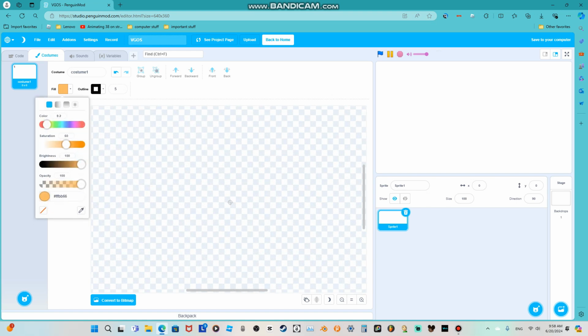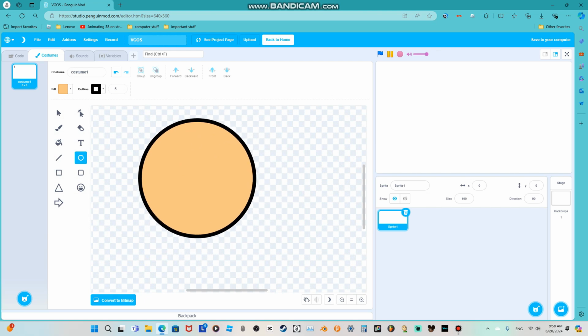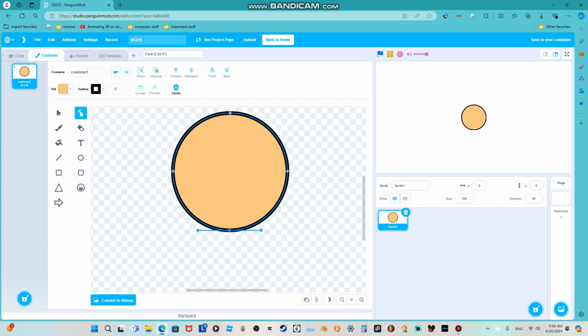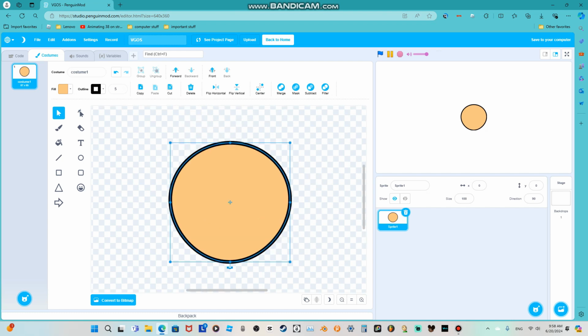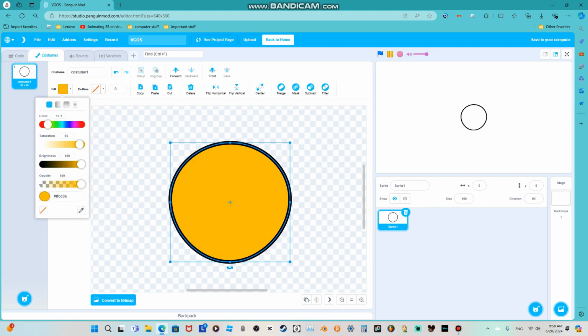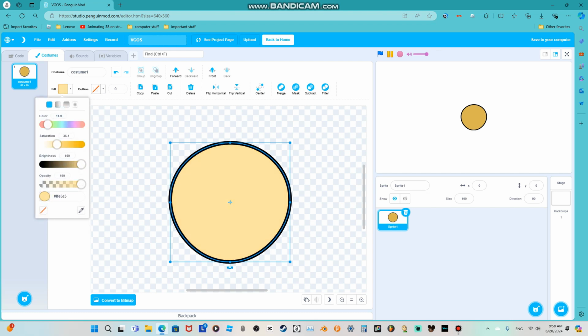Right now, I'm feeling like I should make a ball. So what I'm going to do is grab this. And if you want, you can edit the shape a little bit, which is what I'm going to do. Yeah, like that. And then, if you want, you can do this. It'll make it easier to shade.